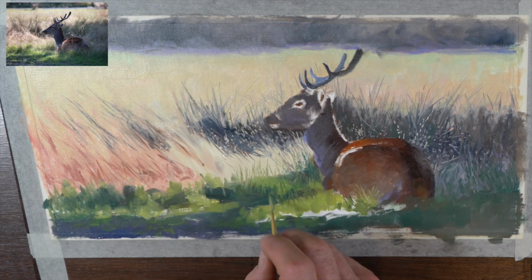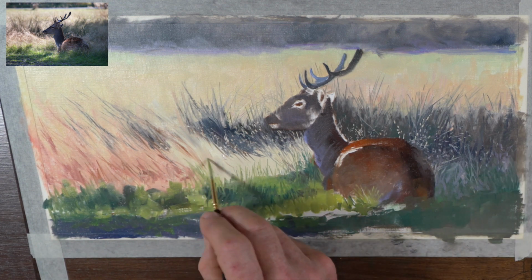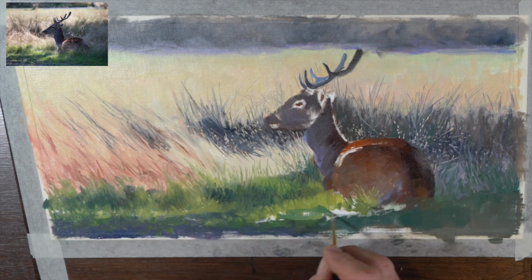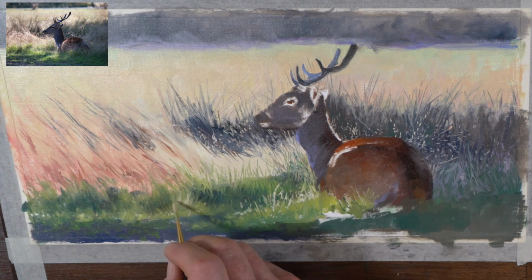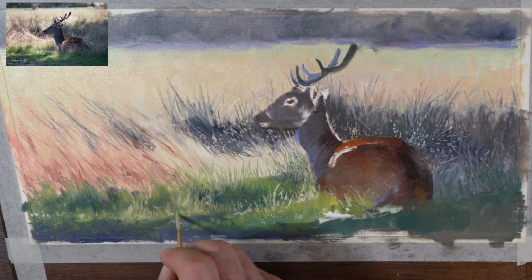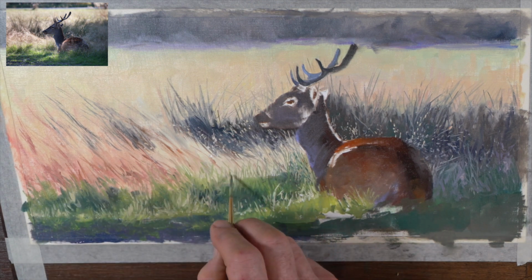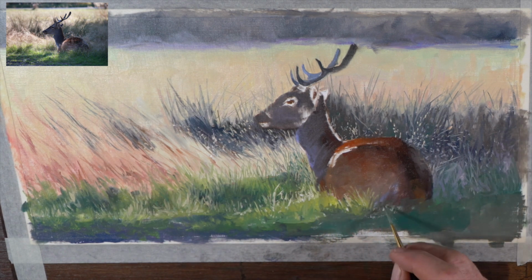Again, I've gone from my basic rendering to blocking, all the way through to adding more detail. And you can see as the painting jumps, the more and more detail has been put in. It's just merely little taps with the brush. A bit more light coming from here where it's cascading across the side of the animal. So it's catching the sun rays on those bits of grass. Not too many, just a few pieces here and there. Don't overdo it. It easily can be done too much. So you just have to be aware of that as you're working.